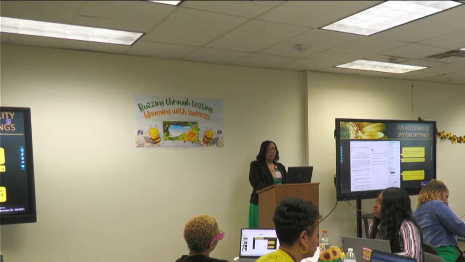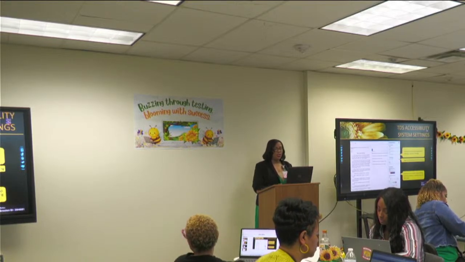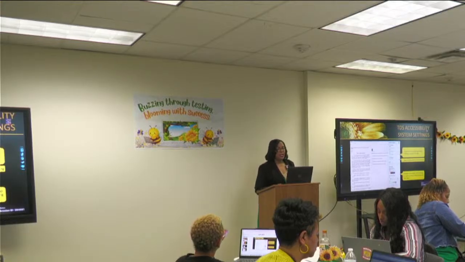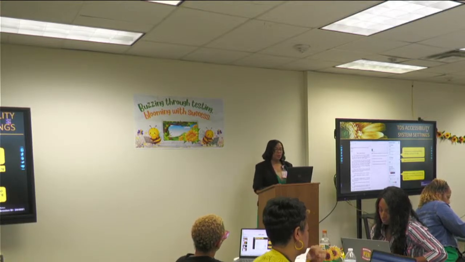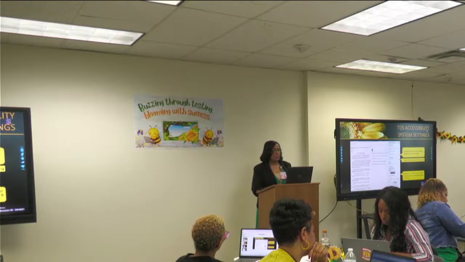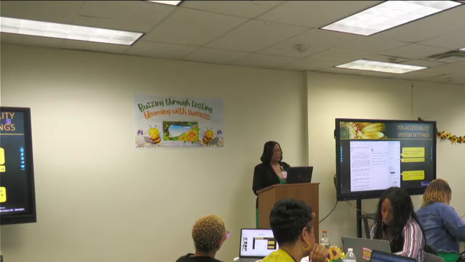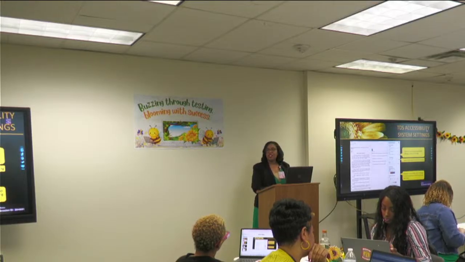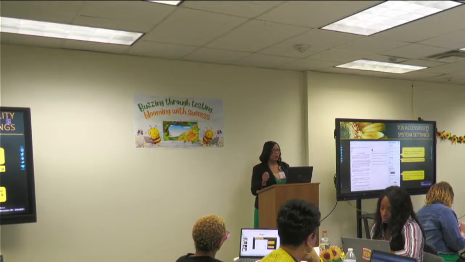Also, Cambium has made some updates to the text-to-speech settings. So students can increase or decrease the volume for text-to-speech. Those with the approved accommodation can change the pitch of the voice. They can make the voice go faster or slower. And then for the text-to-speech tracking, I believe it's a highlighter that tracks the words as it's reading. They can turn that option on and off.